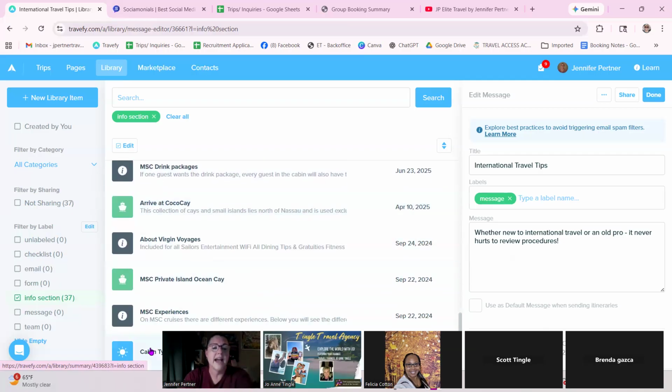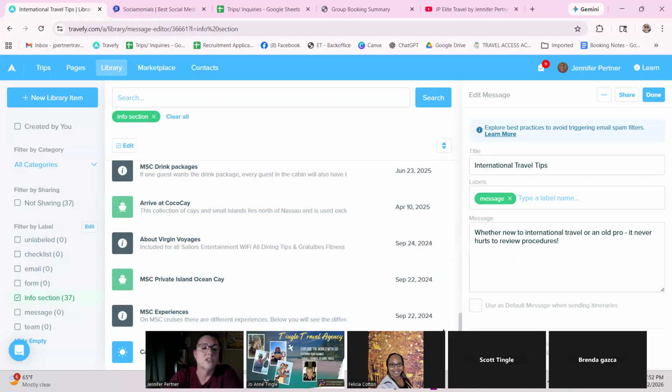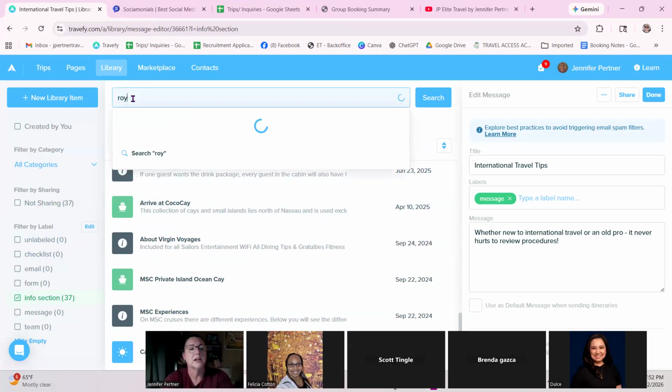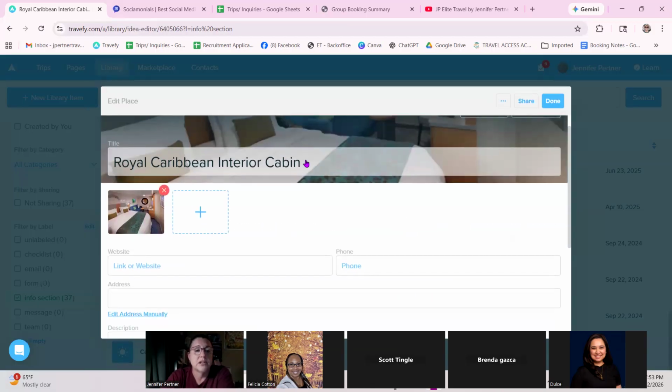I just started doing these cabin types, which I didn't realize, oh, that's for Virgin Voyages. Let me see, where is this? When you populate in a cruise, oh, here we go. When you populate in a cruise, it pulls up all the different cabins, and you can show your customers all the different cabins. You can leave some of them on, you can take some of them off, but you can also take each one of those individual cabins and make it its own info section. So that's what I was starting to do.